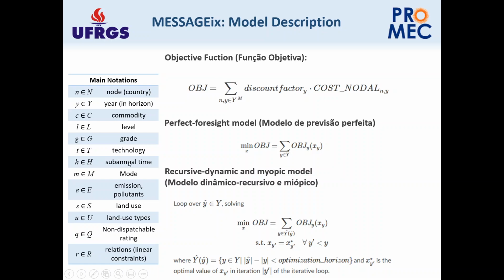The technologies that you have have subannual time steps, so you can model, for example, hours and months and days, and all the technologies will have to obey the same rules for the hours and days. So for example, if you want to supply all the demand with solar energy, in the end the solution will not arrive. You won't have a solution because you don't have solar power during the night, and then you can't supply the demand during the night.